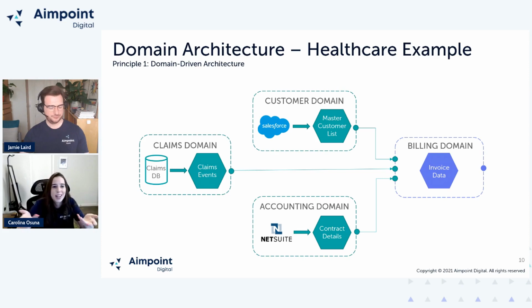Furthermore, you'd likely have an accounting team using an ERP like NetSuite to keep track of all the transactions and the contracts that you might have with providers and insurance companies. And this is not to say that these are the only data products that would be produced by these teams. Far from it. There could be dozens of ways to serve up this data and multiple views. But for the sake of simplicity, let's just hone in on these three theoretical data products.